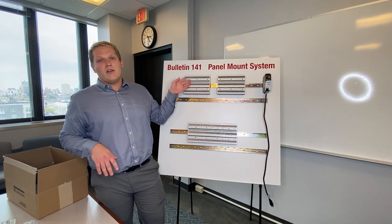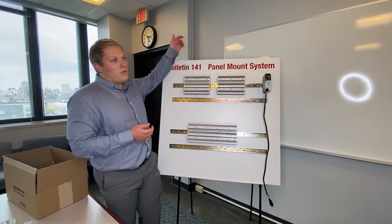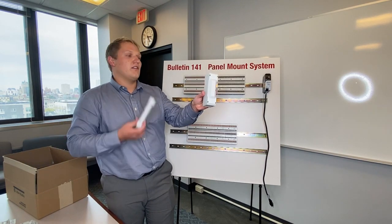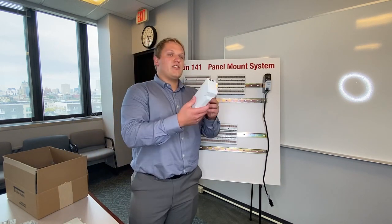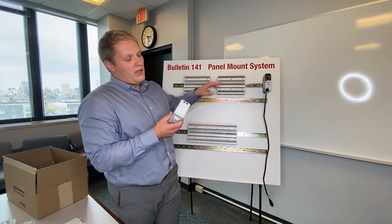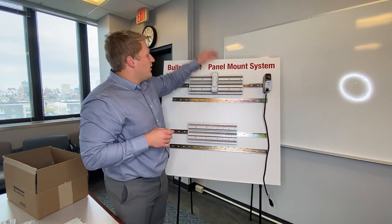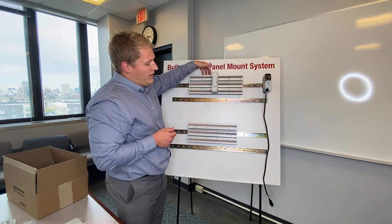Once we have the base unit in place, we can start putting components on it. First, we need to think about how we want to get power into the bus system. You can do that a number of ways, but we have these two catalog items: the VN50 and the VN16 — these are called connection modules. The VN50 can actually bridge the gap electrically between two backboard bases. All you have to do is put them next to each other, snap in the component, and they are electrically connected. Then we drop in our conductor from our backup short circuit protective device and feed this board.